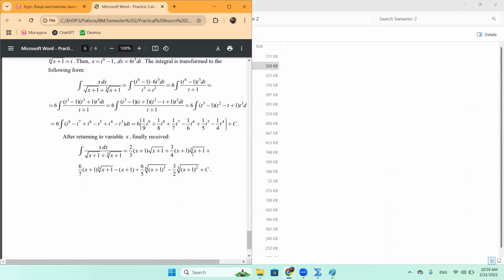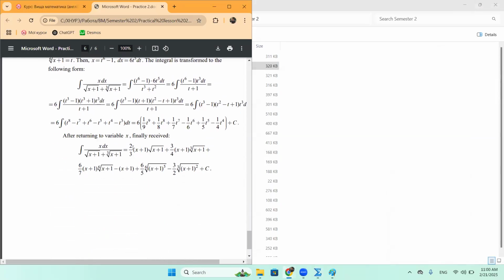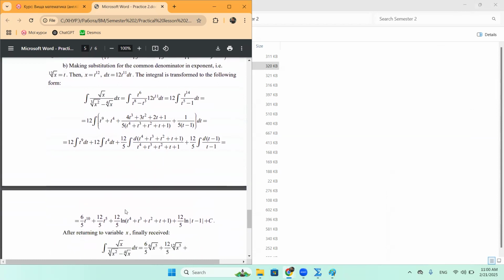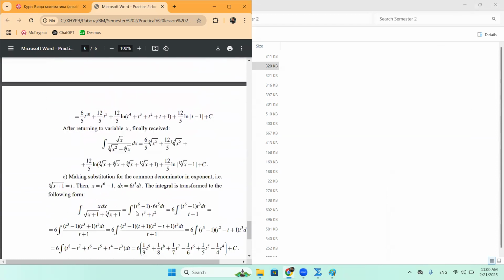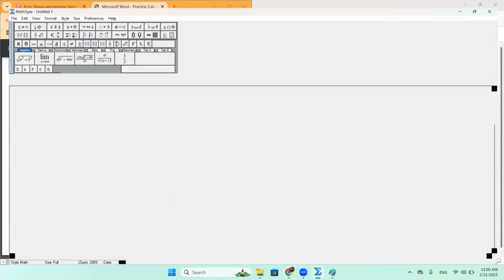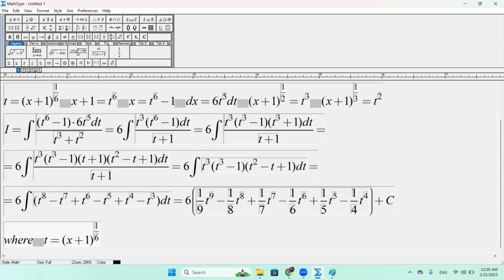Okay, and now just look how it looks if we return to old variables. So return into x. Not such convenient expressions, and here the same, and here. So you can just write it where x equals something depending on t. So any questions about this exercise, about the whole lesson, about the previous lesson? No questions.